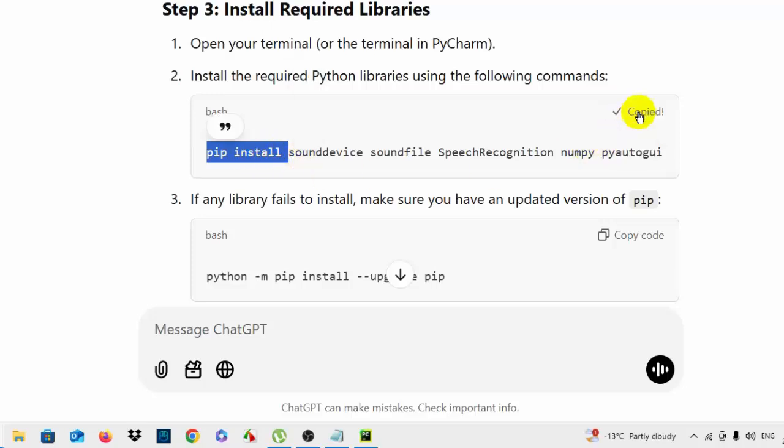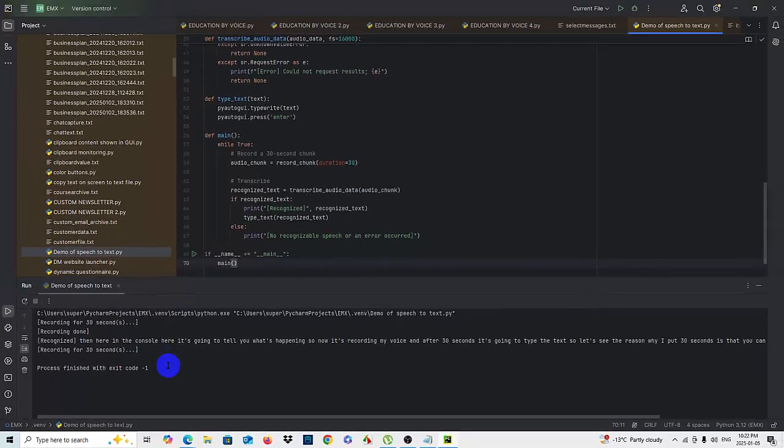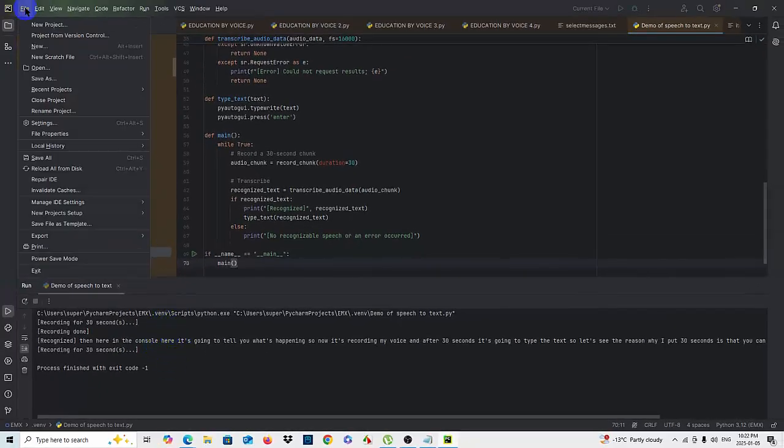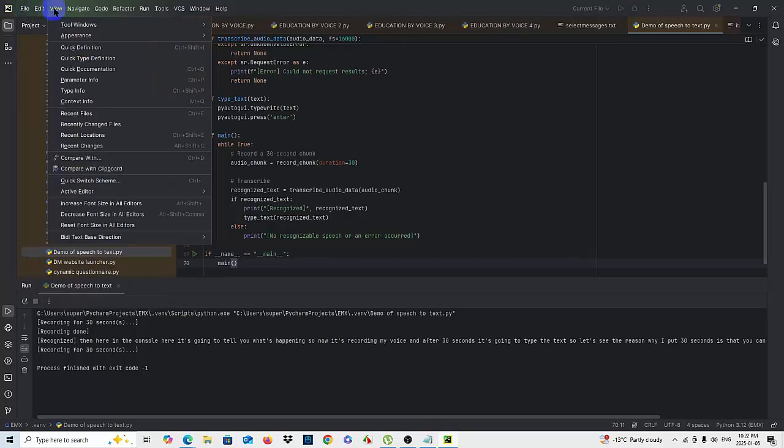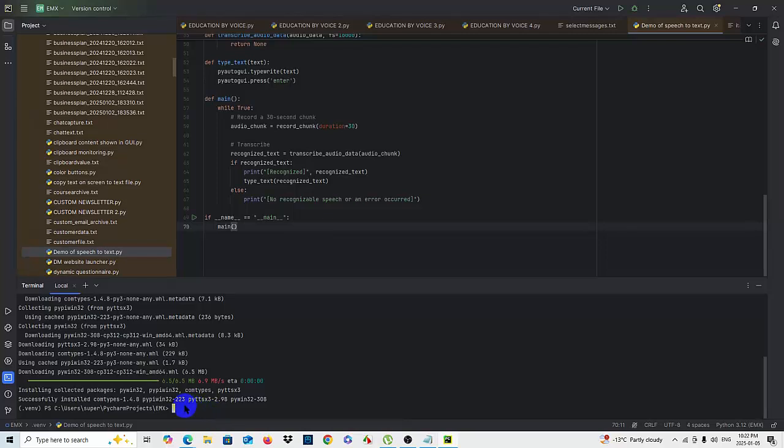We're going to copy the code, and we're going to go to the terminal. This is a bit tricky, because you have to open the terminal. So let's go to the terminal. This is not the terminal. This is the console. The terminal is only visible if you click here and you go to View, Tool Windows, and you go all the way to Terminal. And now you can type.